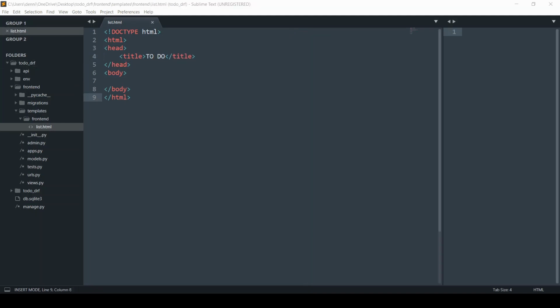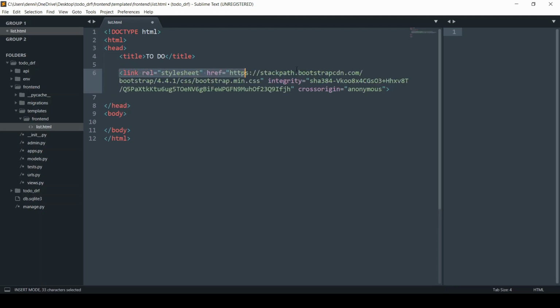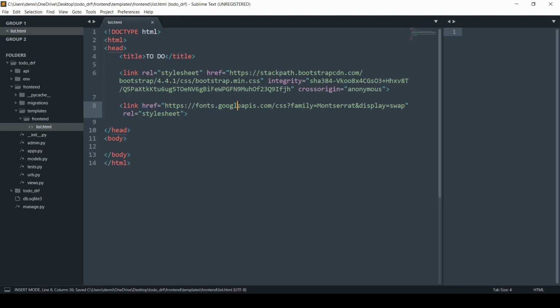And the first thing we'll import is going to be Bootstrap and some fonts. So within the head tag, make some space here. We'll paste in Bootstrap. So you can grab that from the Bootstrap CDN, or just use my source code. And here is the font we're going to work with. Again, not too relevant to the app, but I do want to make sure there is styling.